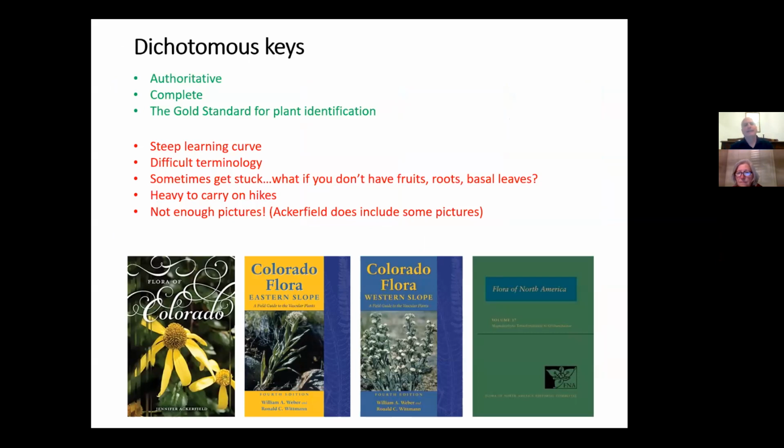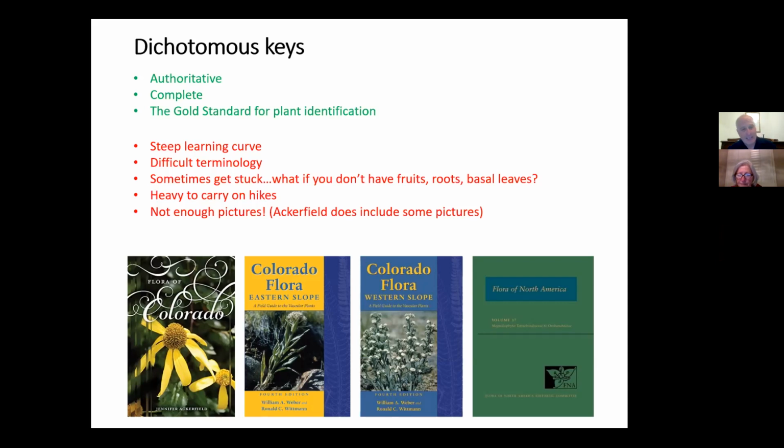They're not something that many people are going to get really proficient at on their own, or it's going to take a long time. The terminology, I think there's 73 different words for hairs on a leaf, and that can get annoying, that can get difficult. And then sometimes you can get stuck with them. If you get into a genus where the fruits matter a lot, or it's looking at the differences in roots or the basal leaves or something like that, and you don't have that part of the plant, you're just stuck. And then you end up going to the end and working backwards, and it can get frustrating.